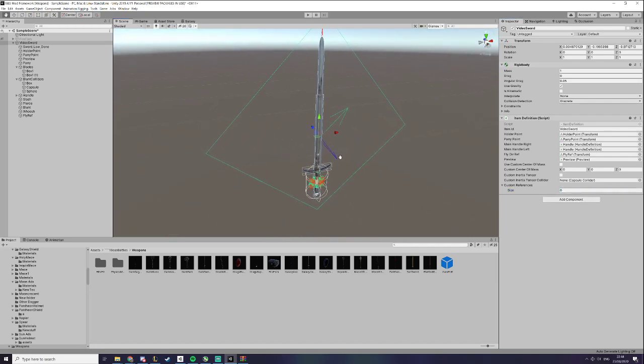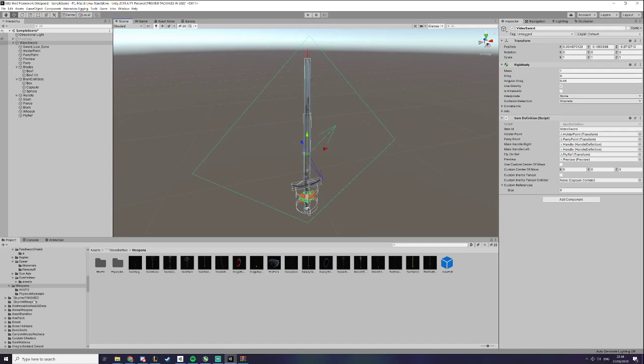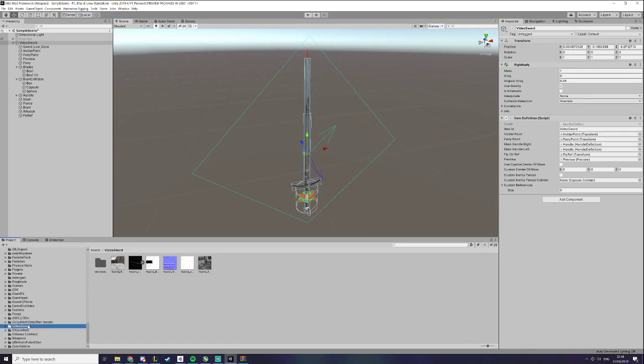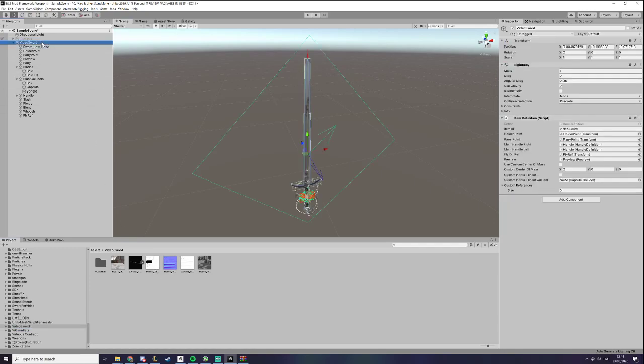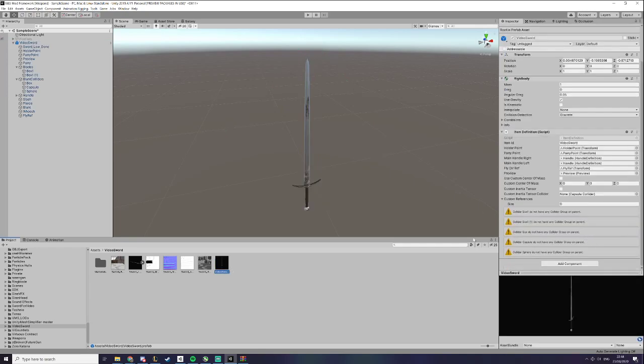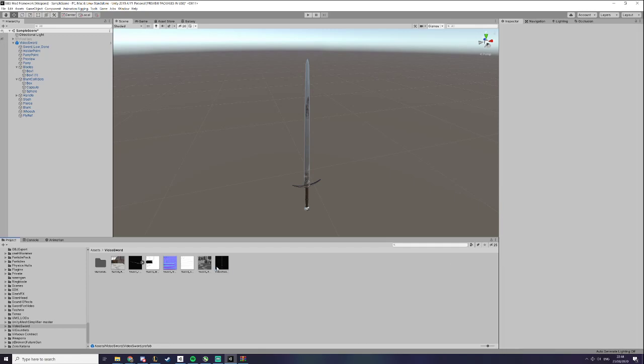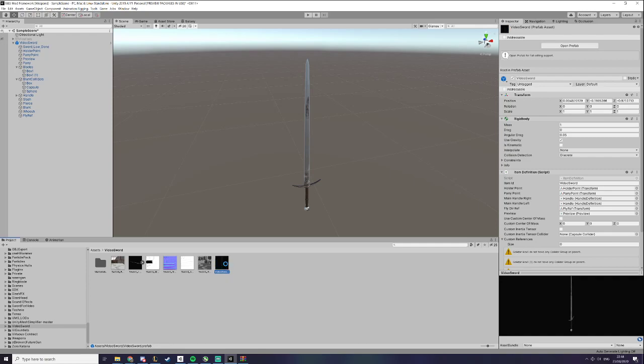Our sword is now done. So what we want to do is go back down to our folder for video sword, and drag the video sword down here. Now once you have the prefab, there will be errors, but do not worry about these. These are fake. So now you have a prefab. It will act a bit weird when you click on it. That's a current bug going on.